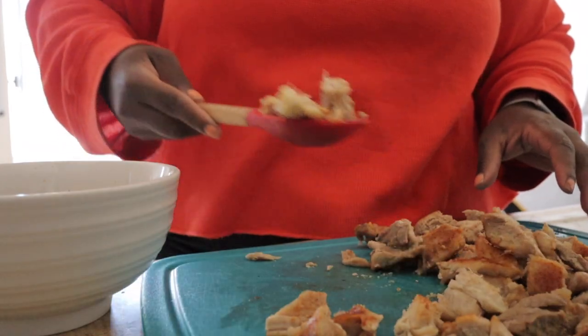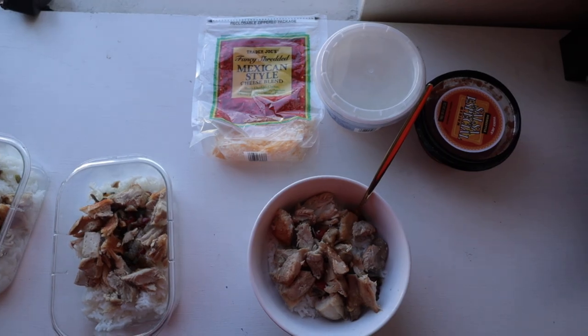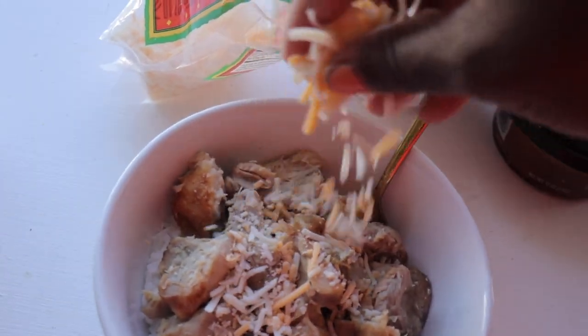After everything is done cooking, you're gonna let your chicken sit for about 10 minutes. This just makes sure that all the juices are stuck in there and it doesn't become dry. And once that 10 minutes is up, you can chop it up and then assemble your bowl. Put a bed of rice, I put some chicken, and then I add in my peppers and my corn. I also really love sour cream, but a life hack is that Greek yogurt tastes exactly like sour cream, so much more beneficial for you.